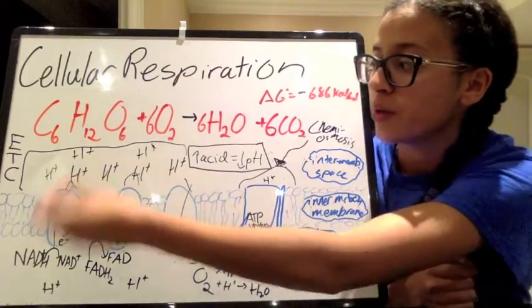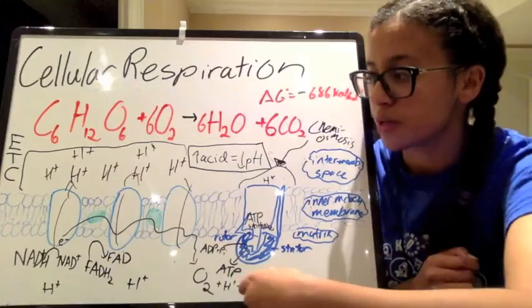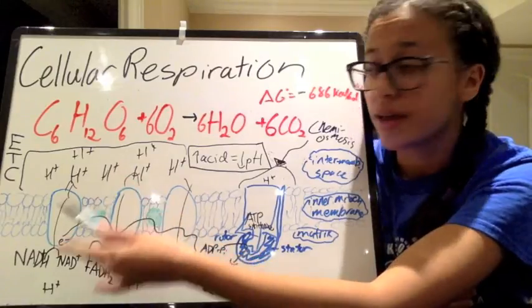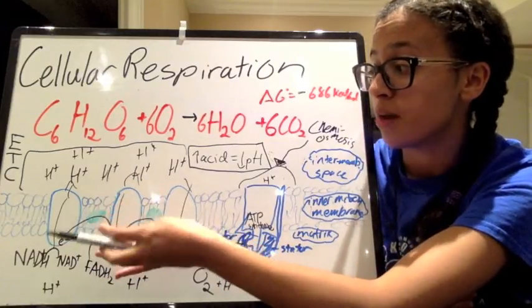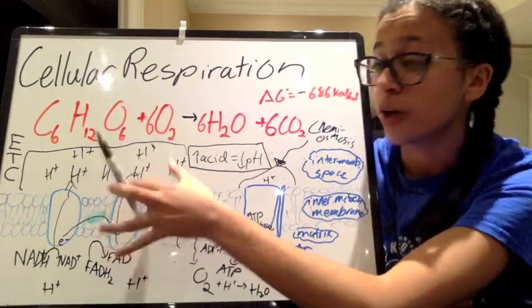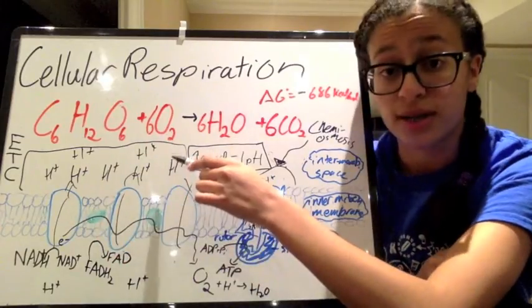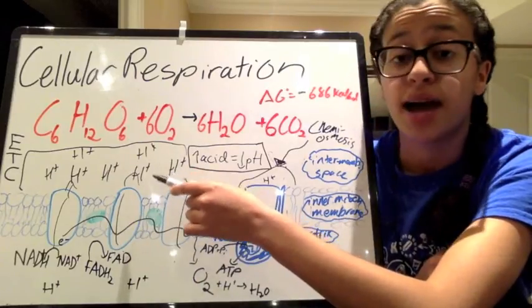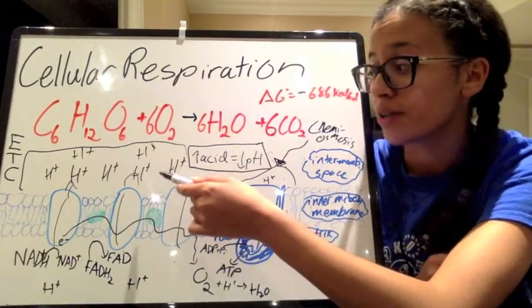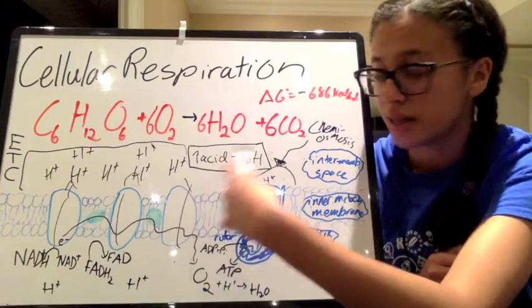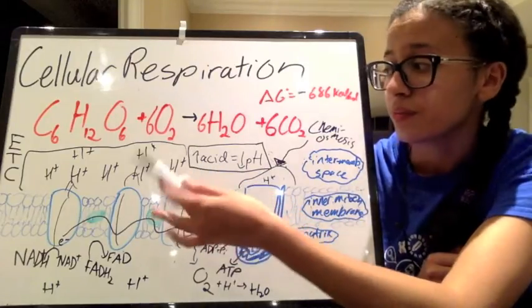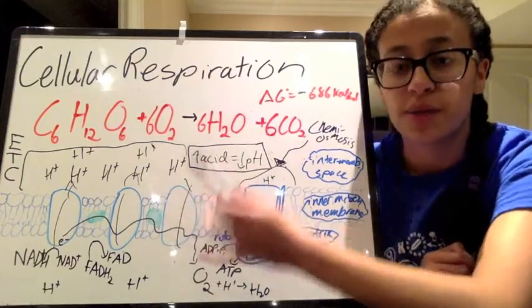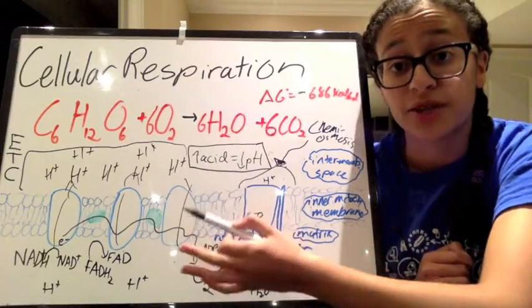So this is what we call the electron transport chain because it's transporting these electrons, and the purpose of that is to create this voltage difference, this charge difference, because this side becomes a lot more positive than the inside, the matrix over here. And also it has a higher concentration of hydrogen ions, or it makes it more acidic, or a lower pH. So this is what we call an electrochemical gradient, and this is potential energy.